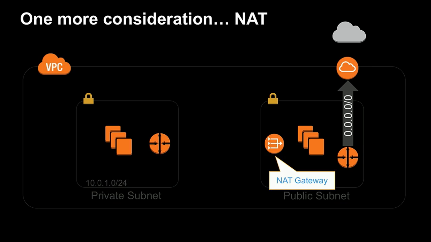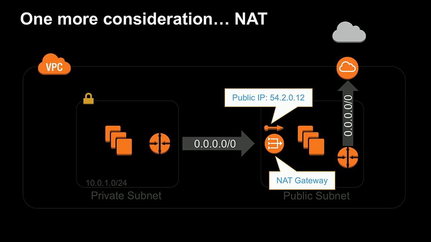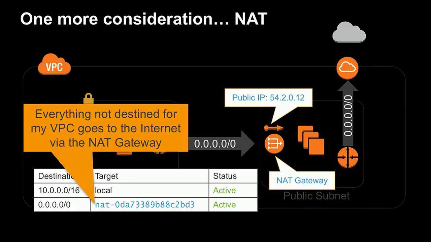So what customers typically do is they put a NAT gateway in. This is a managed offering that we have that provides port address translation. We give it a public IP address, an elastic IP address. And then in the private subnet, we update the route table to point the default gateway to that NAT gateway. Update the route table as shown, and now traffic that is sourced in that private subnet will go through the NAT gateway, be natted, PATed, get a public IP address, and go out the internet gateway.